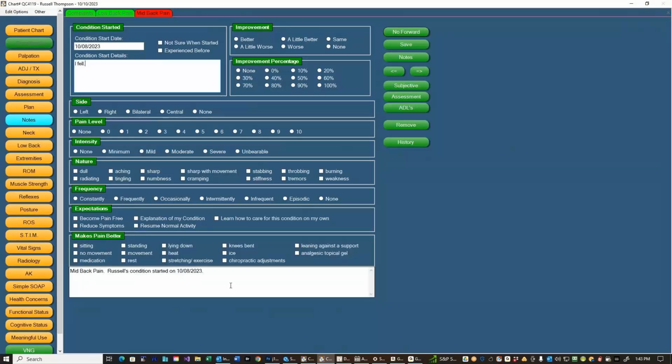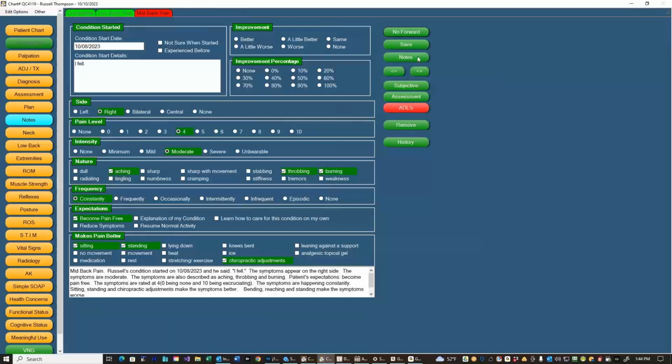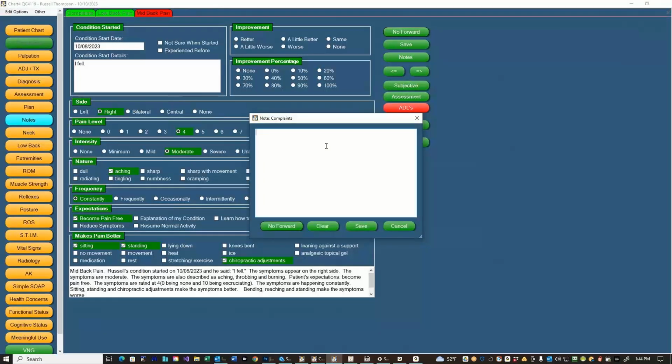And watch the composition box at the bottom. So that is an addendum to the note, freeform.